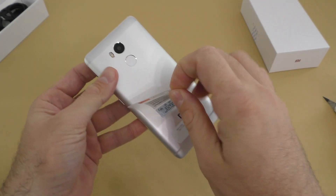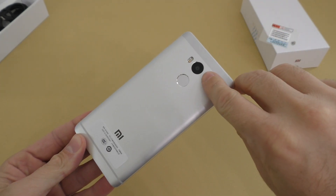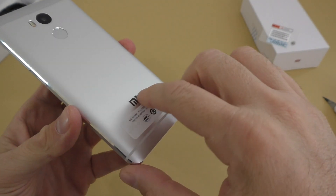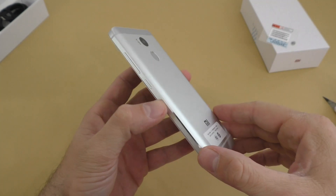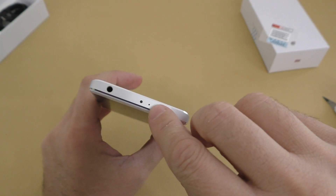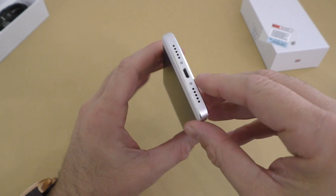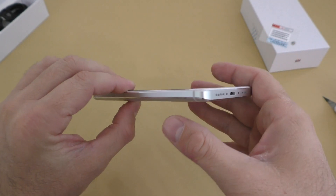The back is made out of metal, like most Xiaomi devices. We have the fingerprint scanner right there. This is the rear camera — I believe it's a 13 megapixel sensor — with dual tone flash and the Mi logo in black. The frame is also made out of metal, and the power button and volume keys are made out of metal as well. On top we have a secondary microphone that looks like an IR blaster and a 3.5mm audio jack. On the side we have the SIM card slot, and at the bottom there appear to be two speakers — though I'm pretty sure only one is a speaker and the other is the microphone.